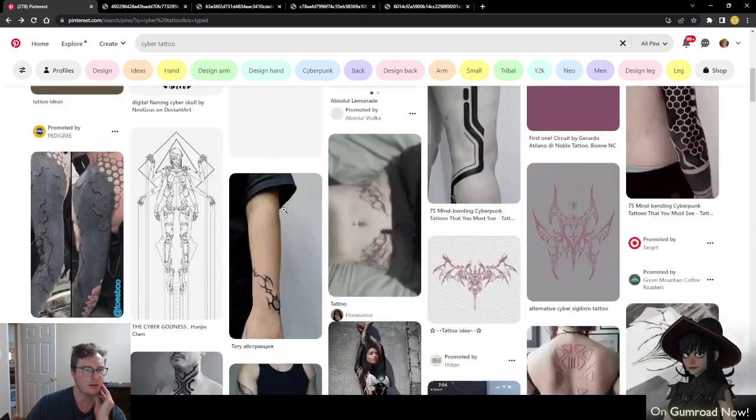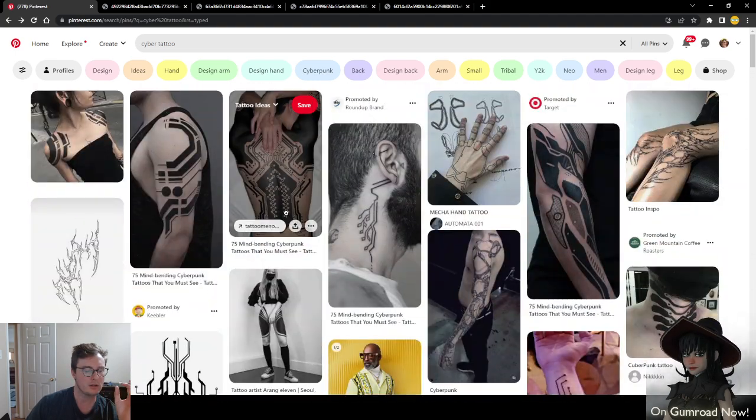What do they call that? It's a thing you can purchase to group a collection of tattoo designs. What is that called? There's a word for it, but I can't think of it.